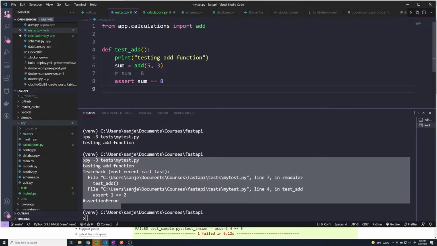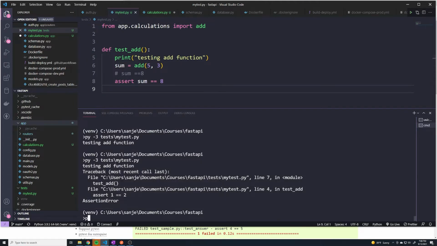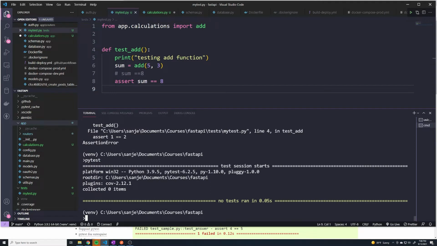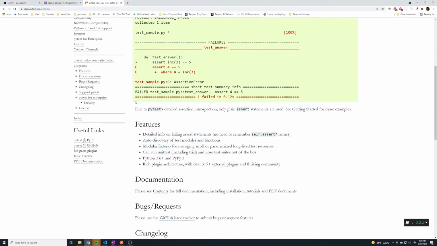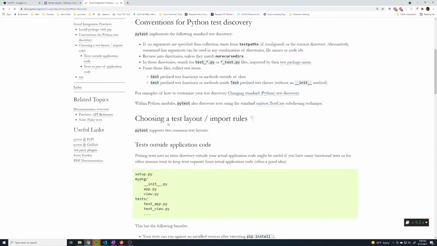So let's actually run our test now. So I'm going to do pytest, and let's see what happens. And you see the same exact thing we saw before. Once again, it says it collected 0 items, no tests ran. And so why exactly is this happening? Well, if we go to our documentation and you scroll down to the features section, you go to the auto discovery section. And so this auto discovery section is going to explain how PyTest finds all of the tests in your code.